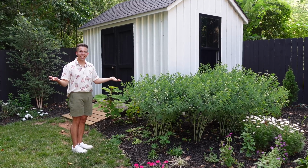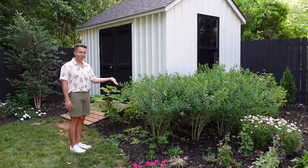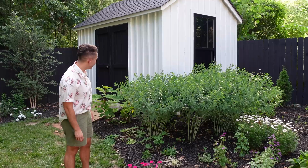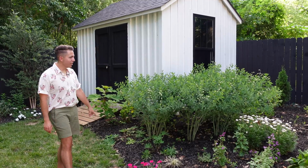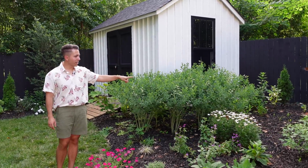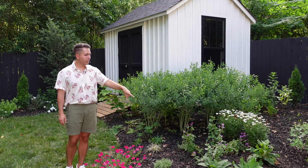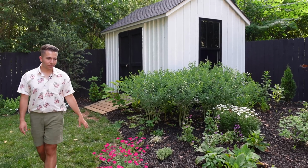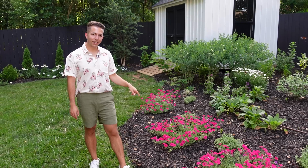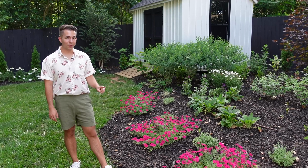I know, obviously, the tag says they get 4 by 4, but this is only the 2nd year, which is crazy. I would say this is almost full size, which is cool. So in front of those, we've got some white Margarite butterfly daisies in bloom. We've got some more ageratum that we grew from seed. This Supertunia here is Supertunia Vista Fuchsia, and it actually overwintered for us from last year.